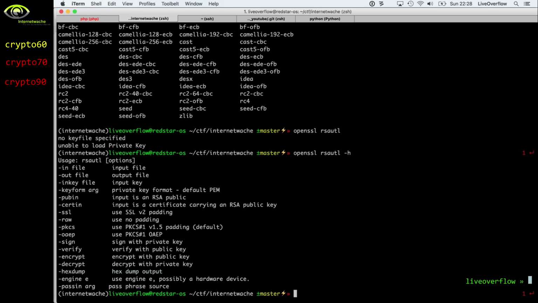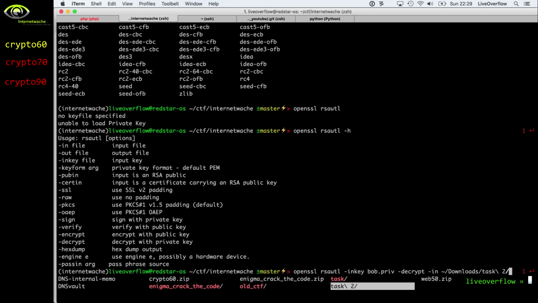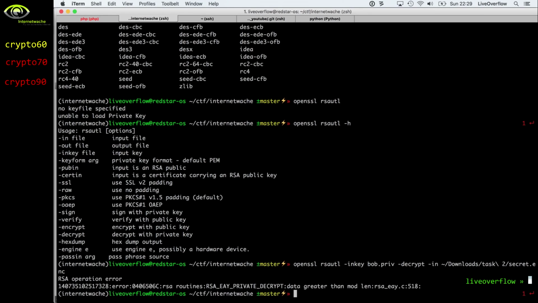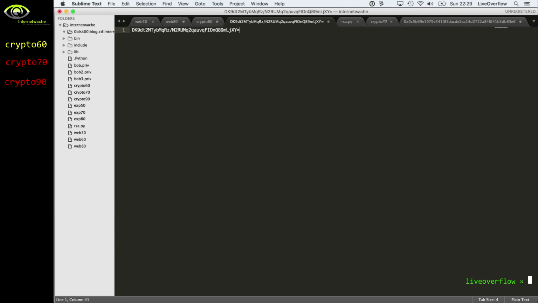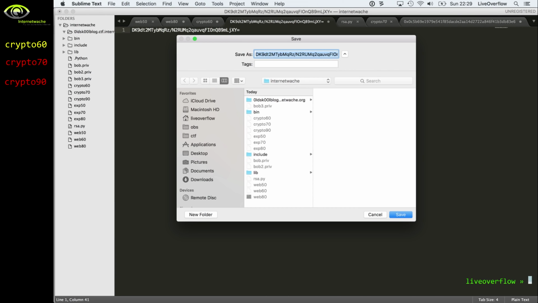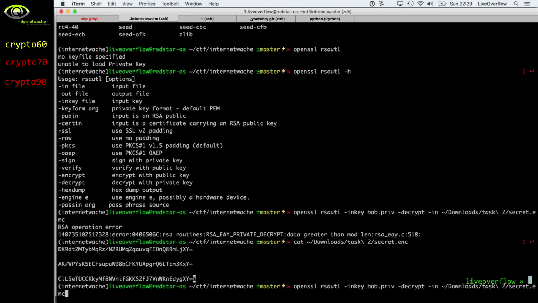Now let's see if we can use the OpenSSL RSA utility to decrypt the file that was provided. But it doesn't look like it. We get an error. It's probably because all those 3 base64 strings have to be first extracted and then decrypted with the specific private key on their own. Let's see if it just works with the base64 string like that. So let's save this in a file and try the RSA utility again. But nope, it still gives an error.